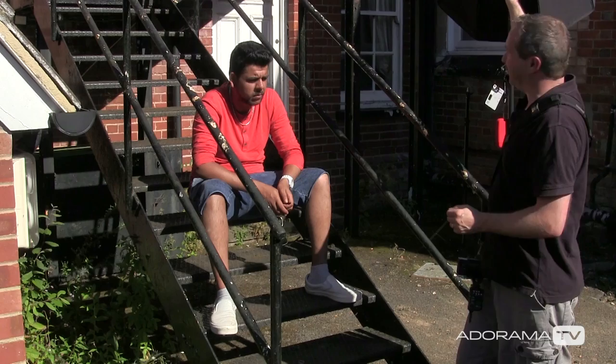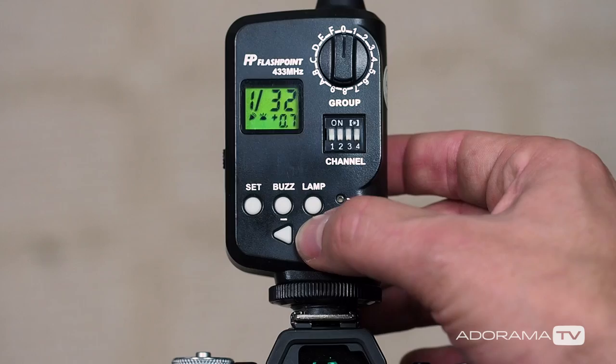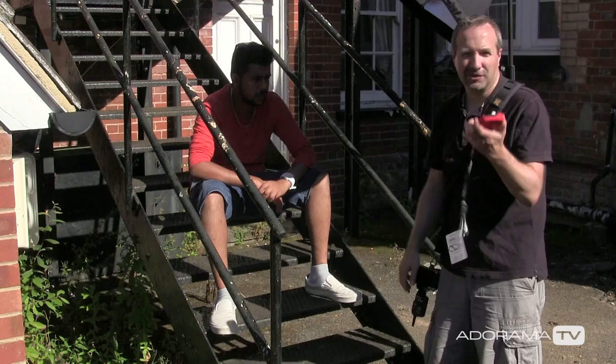So the first flash I'm going to try is just the Streaklight Lithium Ion zoom speed light. And this is a great little speed light because it's quite powerful. In fact, I'm going to put the power all the way up to maximum. Now, how much light is that going to produce? Honestly, I don't know. So let's get a meter reading.